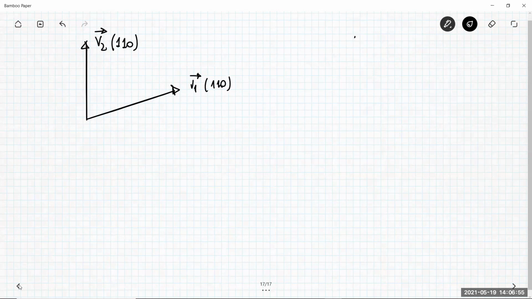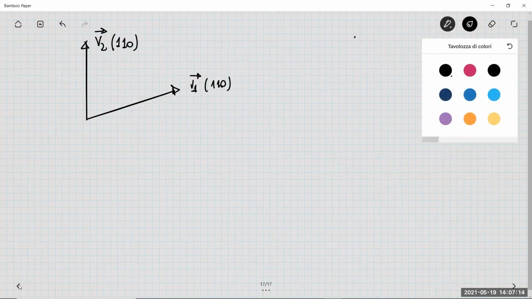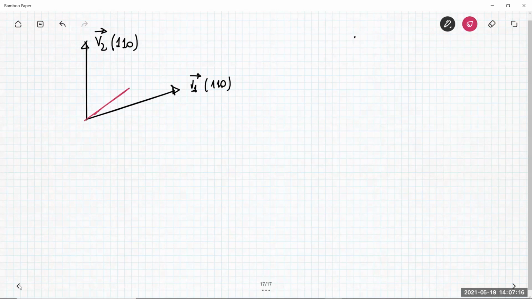It is not a limiting hypothesis, okay? You can repeat exactly the computation I made here for this sector for all the other 6 sectors, and you get the same results. But basically, I want to focus on this sector 1. So here you have the rotating vector. I don't know what this position is. Let me consider this position as an angle theta with respect to the vector V1. And theta can be anything from 0 to 60 degrees.